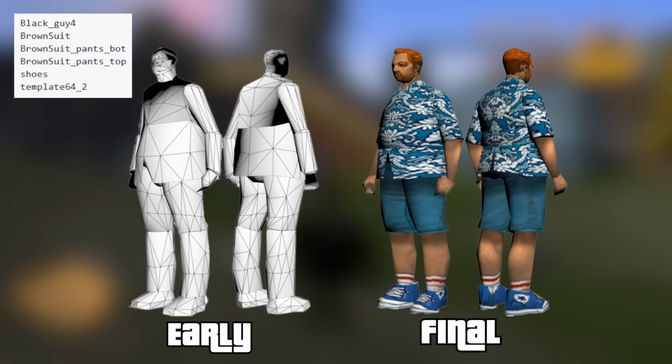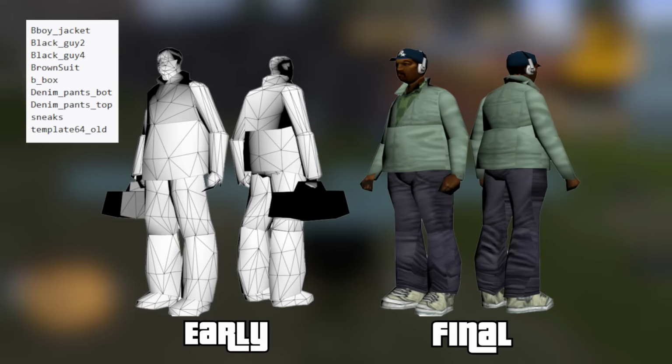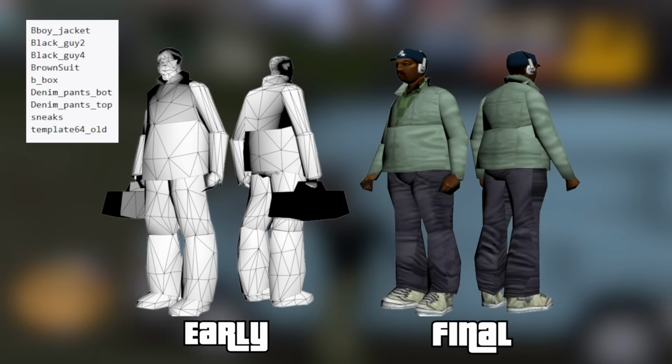The generic fat male 01 NPC was very different as well. He was black and apparently wore a suit. Nothing like the final game's NPC. Fat Male 02 was also changed up a bit. He originally used to carry a boombox and wore urban-style b-boy clothing.